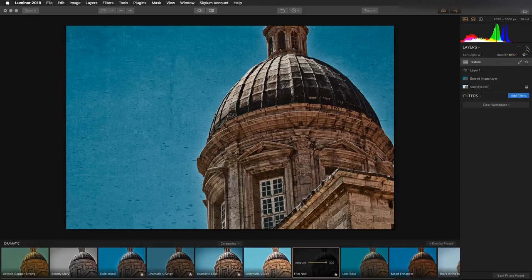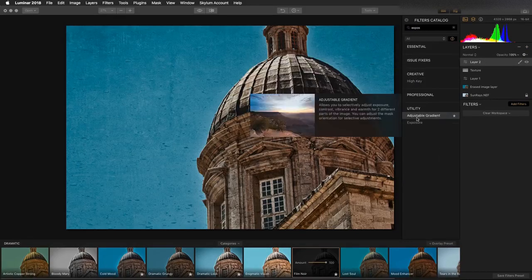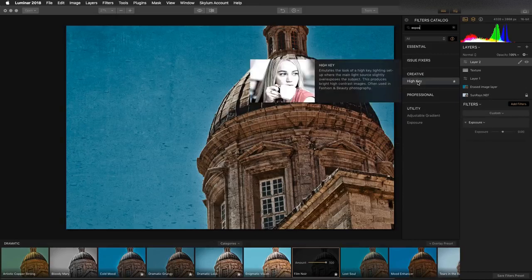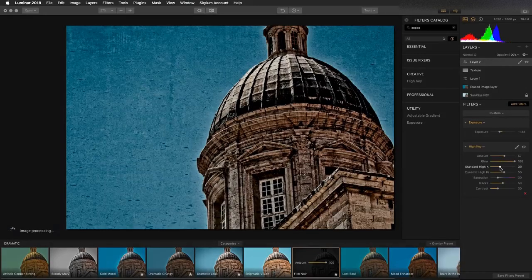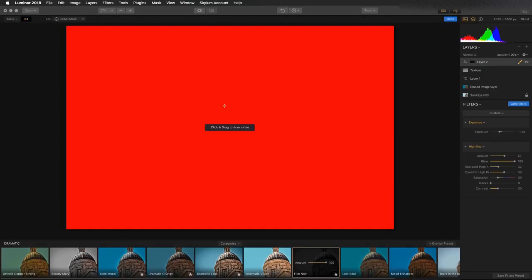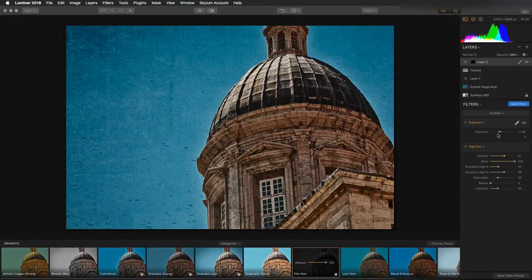To finesse this further, let's put on one more layer. I think you'll be a fan of doing an exposure adjustment layer — this gives me custom vignettes. I'm going to toss on both exposure and high key. What I can do here is create a nice darkening as well as a brightening amount that really pushes the edge with a nice soft glow. We'll push the blacks so they're super strong, then toss on the radial mask and place that over our subject. Adjust the feather and transition and press return — and we've got that great custom vignette now drawing our focus to the subject.